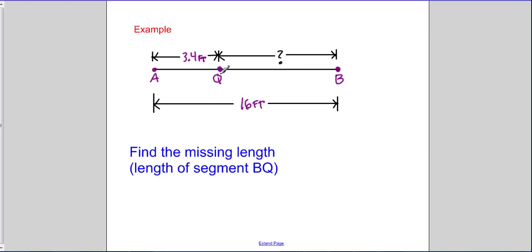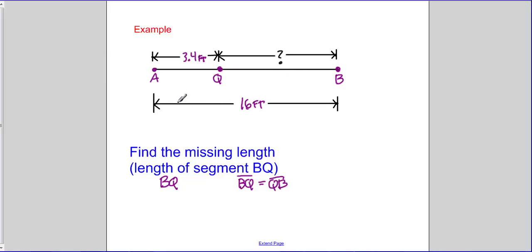In this next example, I'm going to find the missing length of the line segment BQ. We can abbreviate segment BQ by putting a bar over the BQ. This also equals segment QB. They're the same thing. These are points on the segment, and this represents the segment QB, which is a piece of a line. A line has no length, actually, but a segment does. When we actually talk about the length, though, we just write BQ. In geometry, that means the length of segment BQ, which is what I want to find here.